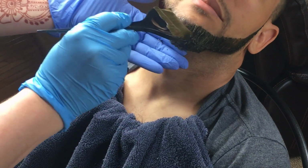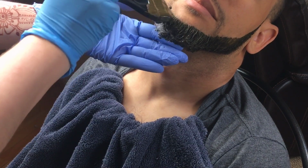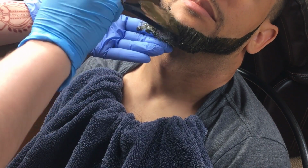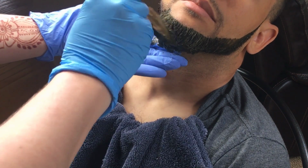Let's turn a little bit. You could also dye the mustache if you wanted to. It's optional. You could do your eyebrows this way as well.